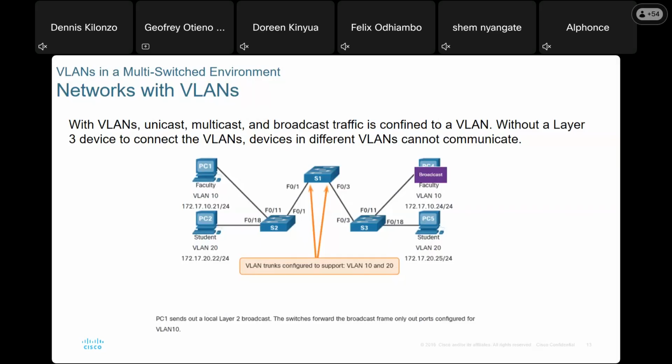That kind of communication within the same VLAN is what I'm calling intra communication. But the ones on different VLANs, 10 and 20, is what I'm calling inter communication. That's the difference between the two.